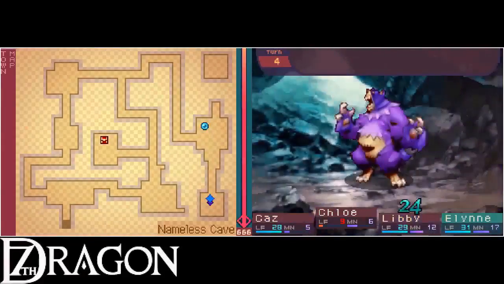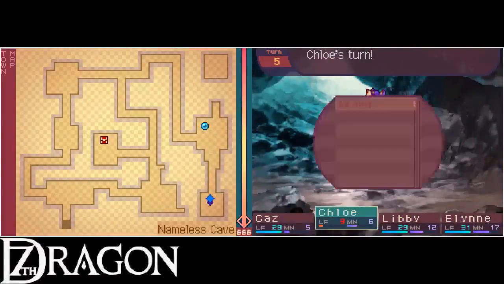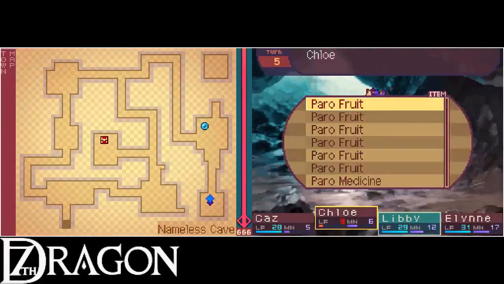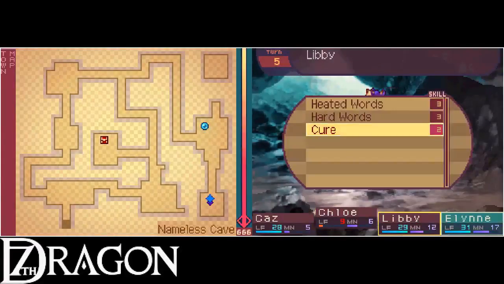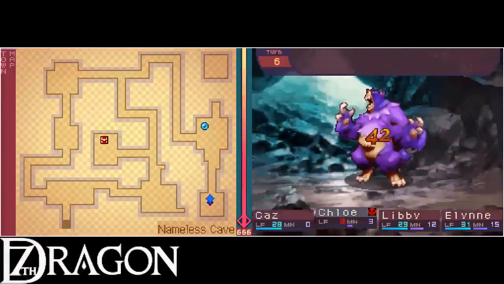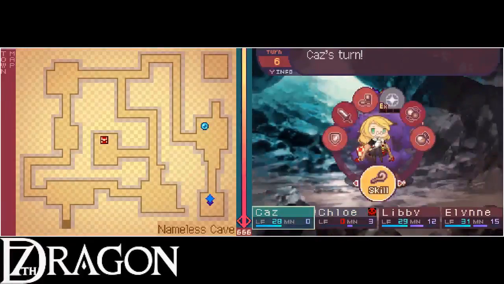Oh, it's almost dead. This team actually didn't do too badly. Okay, Shield Rhea. Use a Poro Fruit on Chloe, and I'll heal Chloe as well. Or she could die. Well, crap. Well, that wasn't supposed to happen. Oh, God.